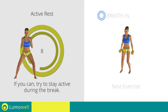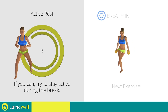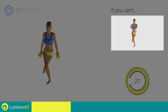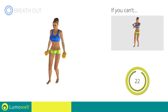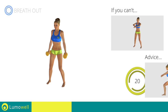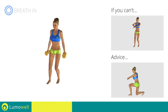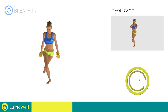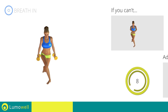5, 4, 3, 2, 1. Stop. Next exercise, dumbbell back cross lunges. 3, 2, 1, go. If you can't do it, try using lighter weights or not using them at all. Don't place the knee of the back leg on the floor to avoid decreasing the effectiveness of the exercise. Don't exceed your toes with the front knee to avoid joint problems.